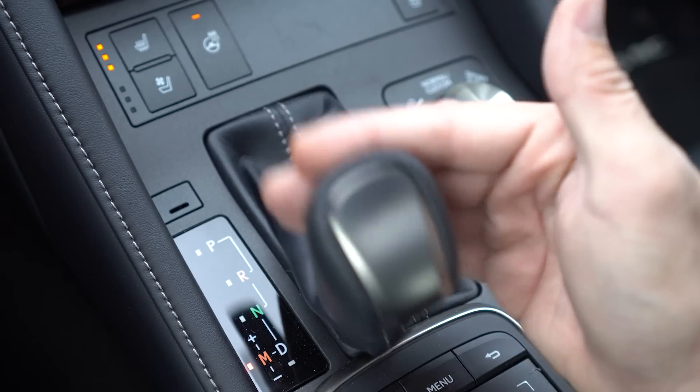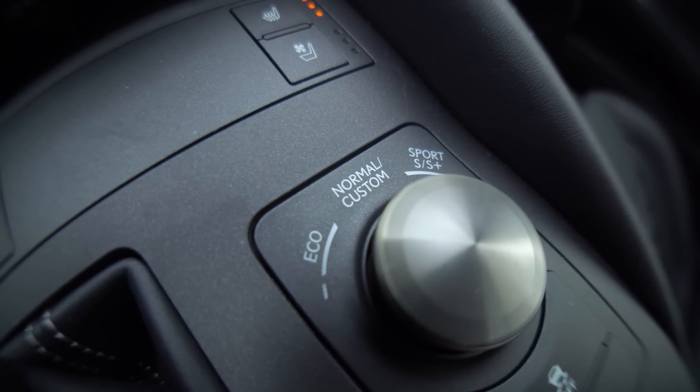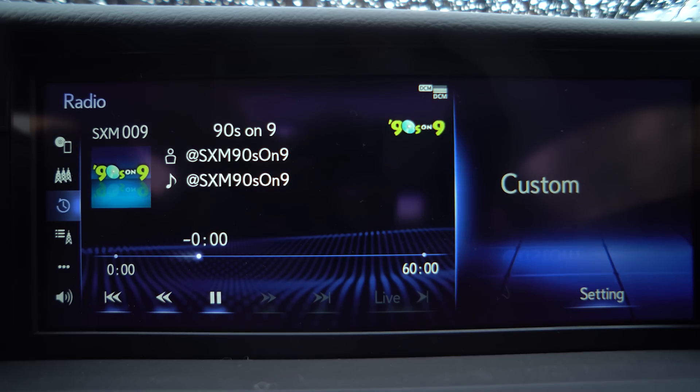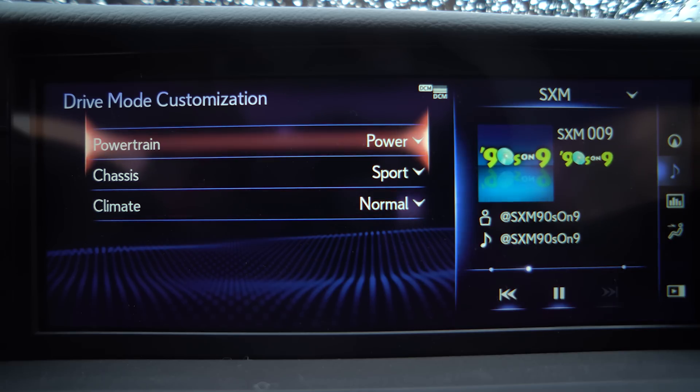The transmission is definitely not the best — it is a six-speed and it shifts really slowly. Just leave it in auto. Don't expect to race this car or anything like that; don't even bother with the paddle shifters. You'll be very happy in just drive. We've got normal, custom, eco, sport, and sport plus. The only thing I don't like is that if you push down to go to custom mode, you can't change your custom settings unless you're stopped.